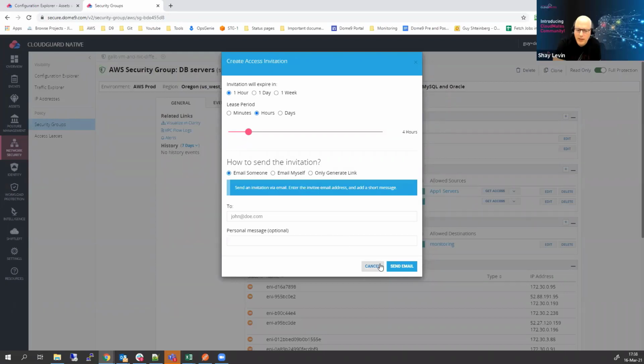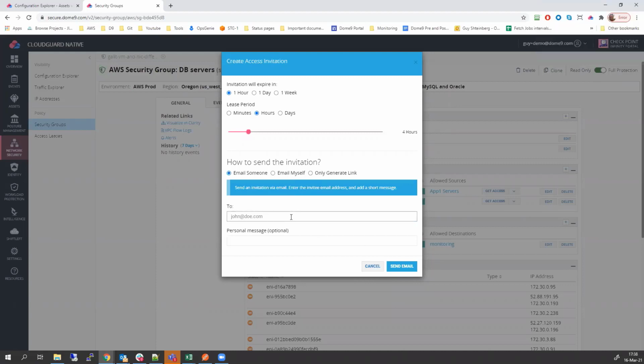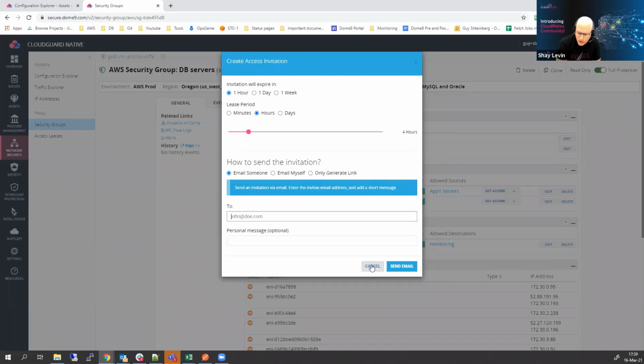How do you restrict it to a specific source IP? Basically, when you click on the link, from the IP that you open the link from, we will grant you the permission to log in. So if I switch back to the AWS console and look inside the security group, I will see the source IP of the contractor. Exactly.